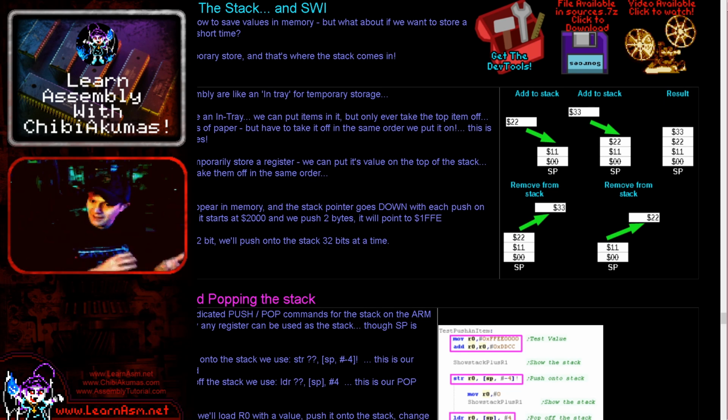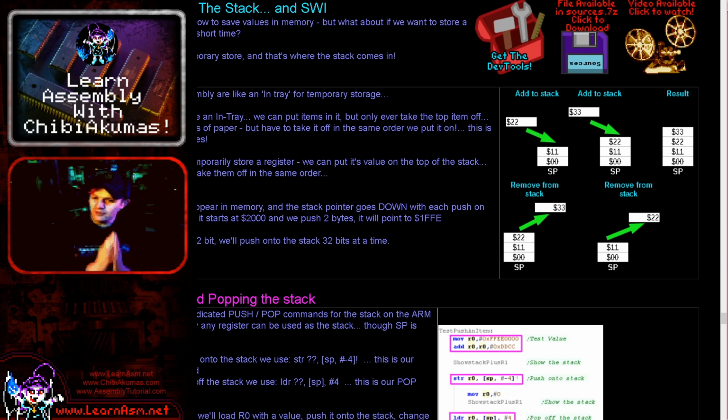This is effectively backing up that register so that we can do some other work, and then when we restore the value of that register, the value is popped off the stack, the pointer moves back up to its original position before the value was pushed on, and the original value that register contained will be restored. So that's the concept of stacks, and we will be looking at that today.